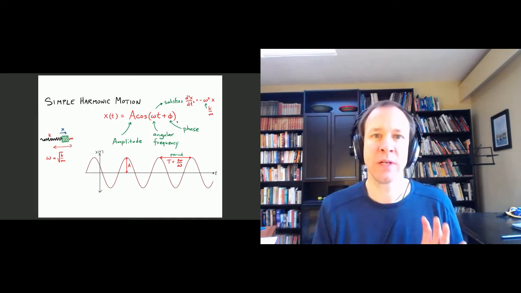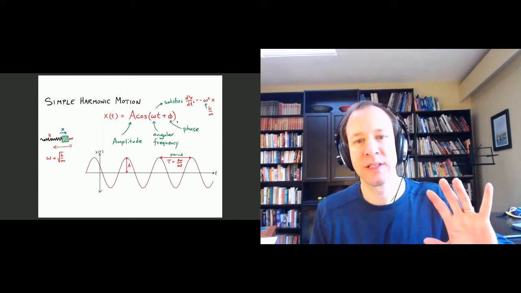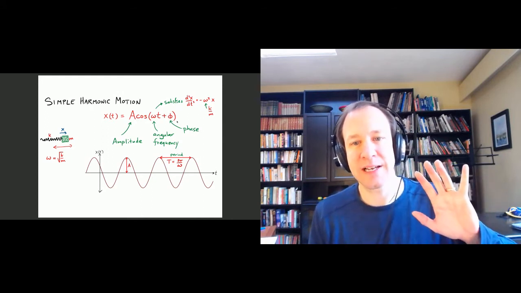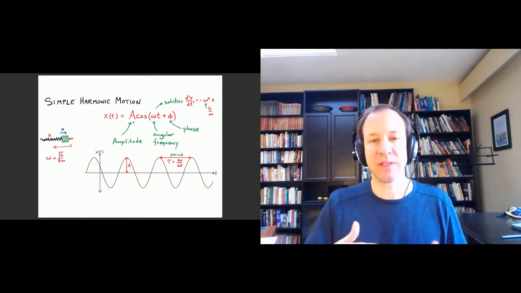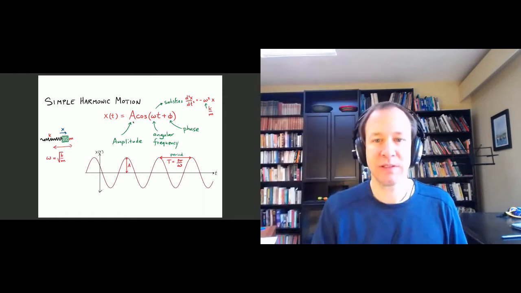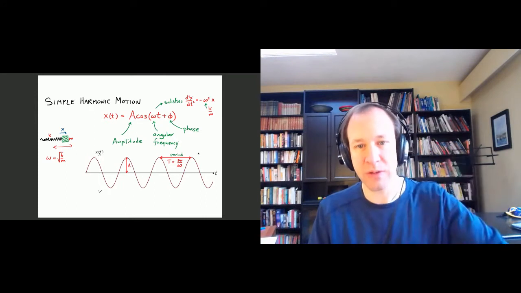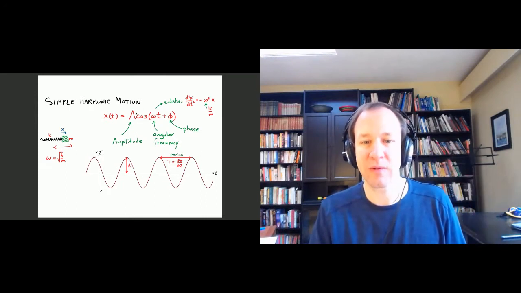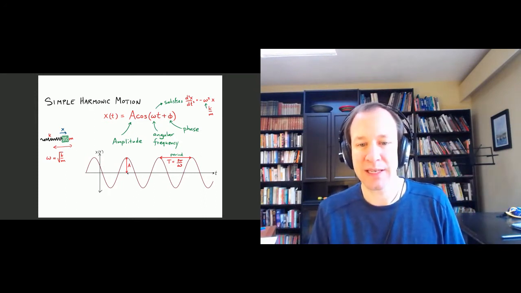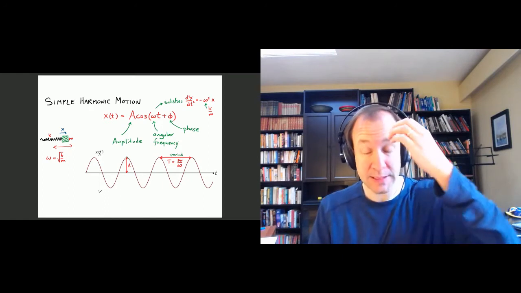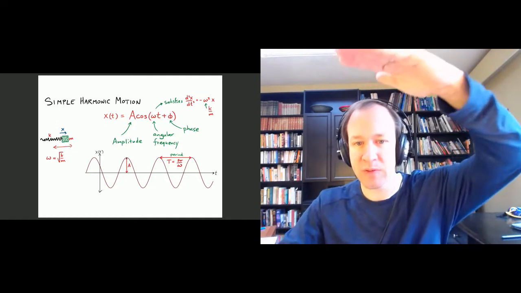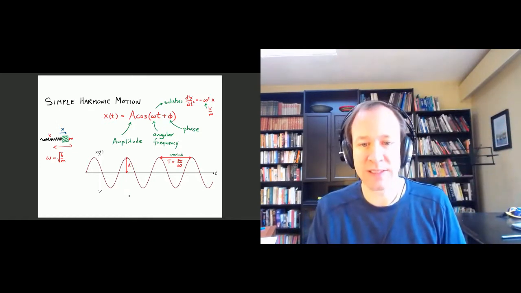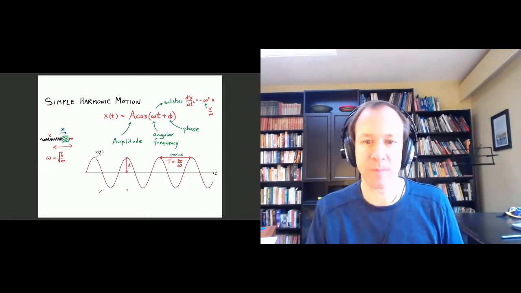Okay. And so we understood last time that the amplitude, the A parameter, is just going to be the total amplitude. If you're able to observe the motion, then it's quite easy to figure out what A is just by looking at how far the displacement is from the equilibrium position, or taking the difference between the maximum and minimum positions, which would be twice the amplitude.